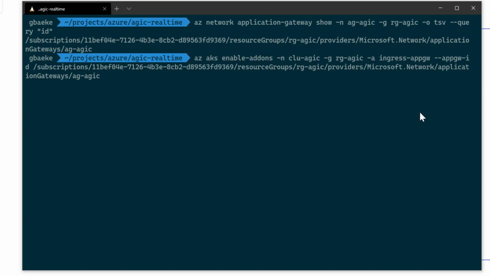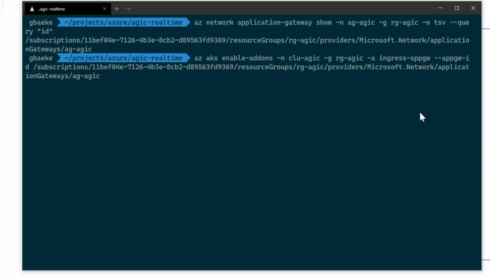But I do recommend from the moment it is in production that you install the Application Gateway Ingress controller using this method. Why? Well, then it's fully supported as part of AKS. It's also automatically upgraded and so forth. If you want to do deployments today, you should actually use the Helm chart to deploy this Application Gateway Ingress controller.